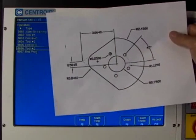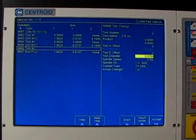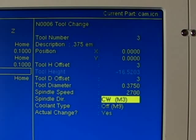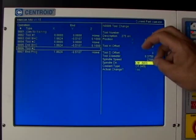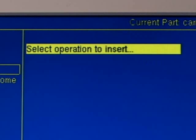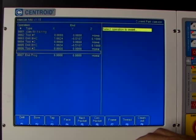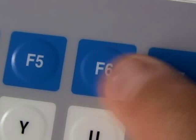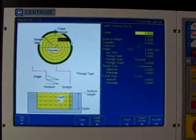The spindle RPM is set at 2700 — that's fine. Making sure it's set to clockwise and keeping the coolant off as well. Hitting F10 Accept, Intercon stuffs that into line number six — tool three. Now it's asking what we want to do with tool three. We want to machine the circular pocket, so we'll hit F5 Canned Cycles and choose the F6 Circular Pocket button. I'm going to hit the F5 Help button to turn on the help screen to assist with the required parameters.